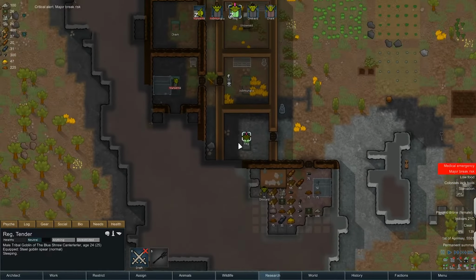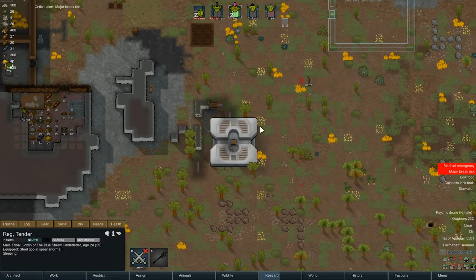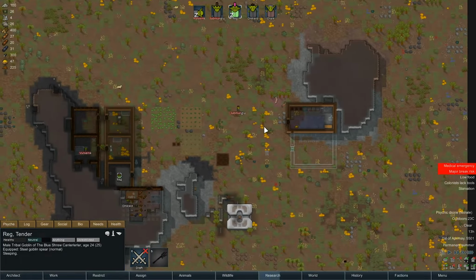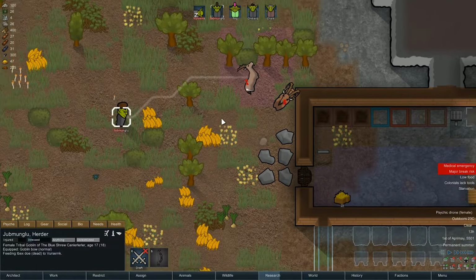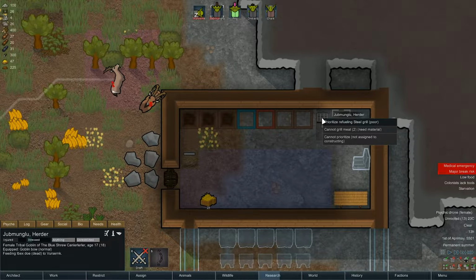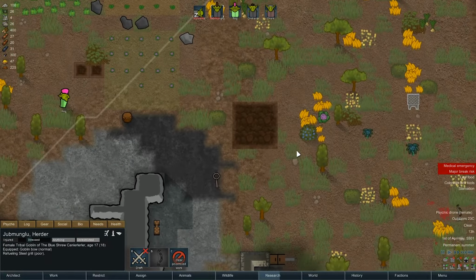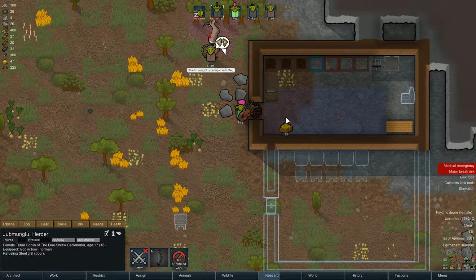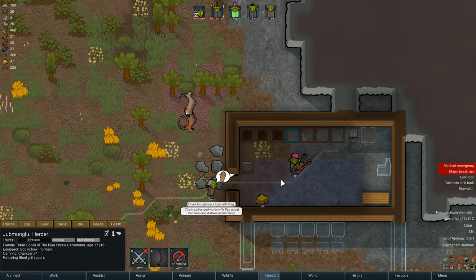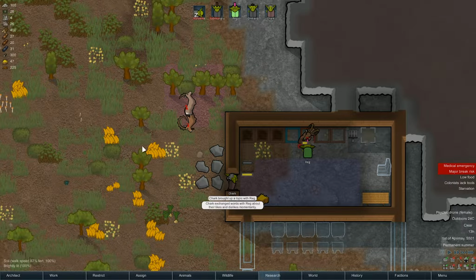Right, Reg, let's try and sort out this cooking situation, or this lack of cooking. So, we were building a cooking thing over here, so let's butcher some of this stuff. Now, I don't want you doing that. You go and refuel the grill, while Reg goes and chops up the stuff. Okay. And we have got meals assigned in this. Grill meat, yes.